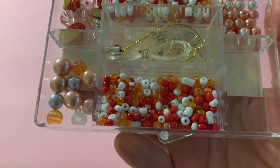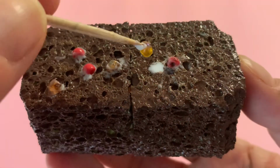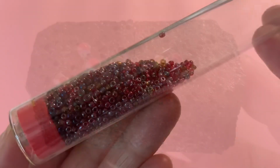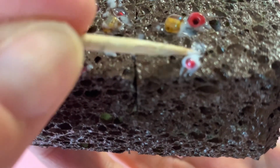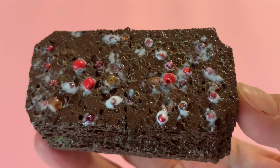For the fruit, we will use these red and orange seed beads to fill the larger holes in the sponge, securing them in place with a drop of liquid glue. We will switch to these tinier sequin beads to fill the smaller holes in the sponge, placing them randomly around the top and sides of our cake.